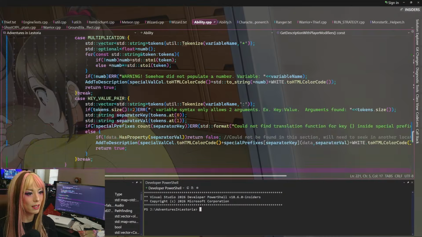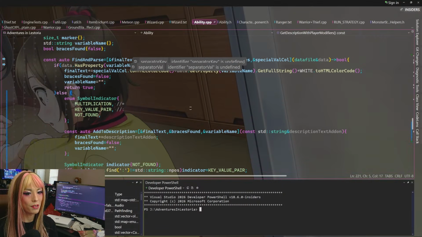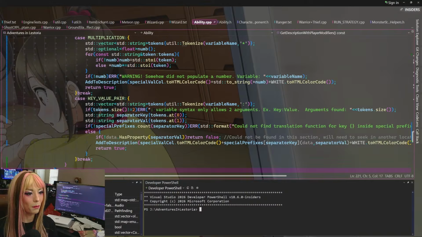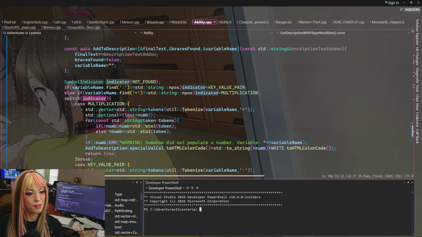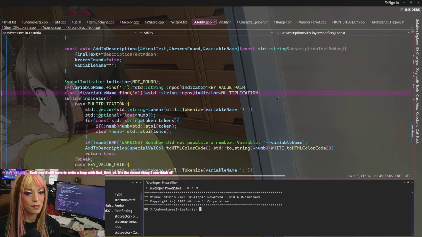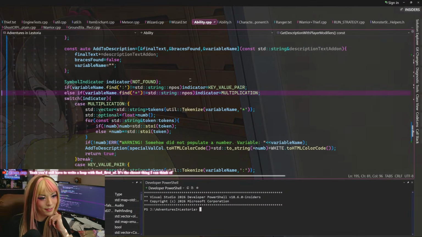So this whole thing did not get resolved correctly. We have to figure out why. I guess the indicator wasn't found. But that wouldn't make sense, because we do have these here, so it probably should have worked.